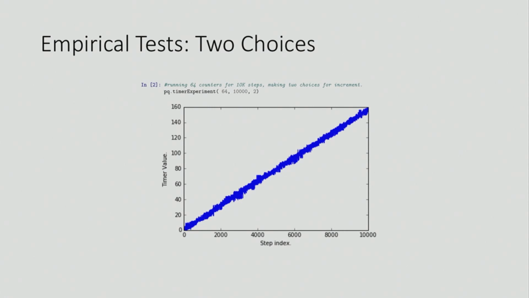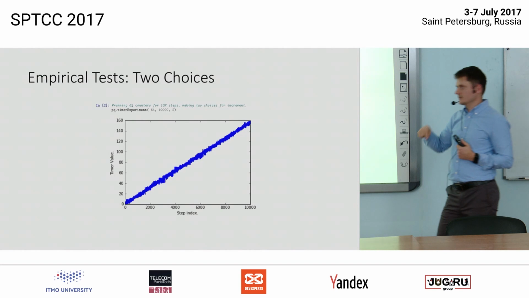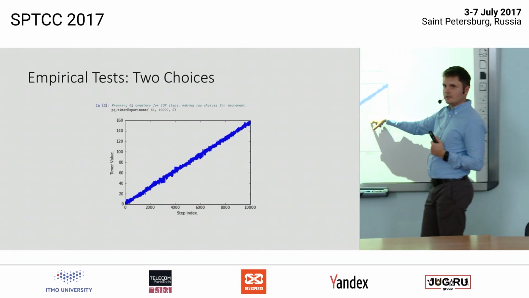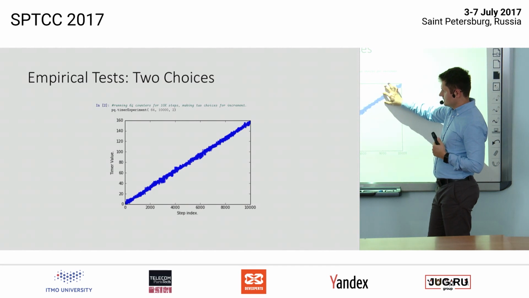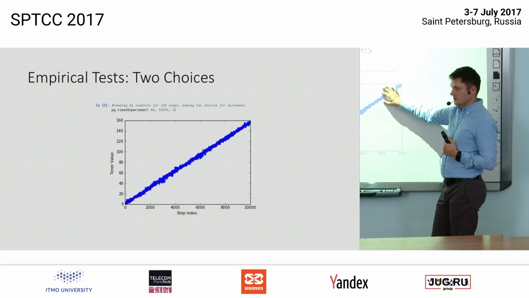However, what's critical here, and something I really want to emphasize, is that these differences are nicely concentrated along this 45-degree line. Notice we never get something that's really far behind or really far above. The max difference I saw over these experiments is maybe 20 or so, and this is for hundreds of thousands of steps.